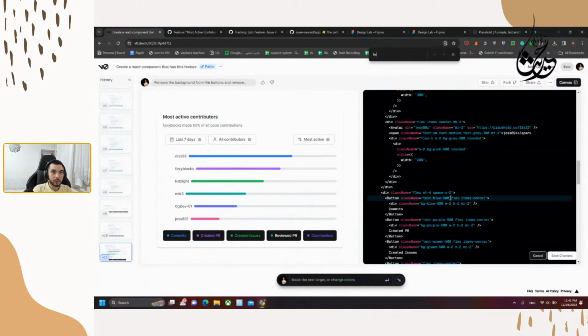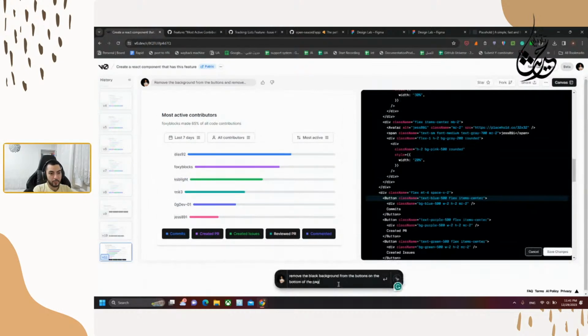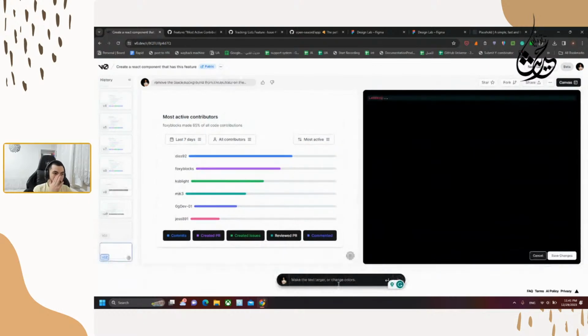Do we have anything related to black? Remove the black background from the buttons on the bottom of the page. It's not a page, it's a component, but whatever.